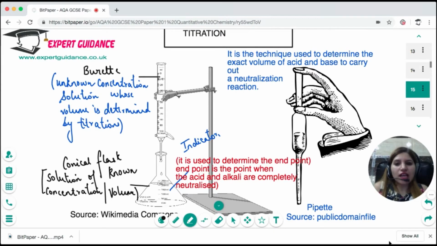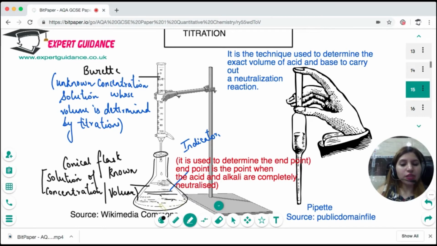Now let us look at the last concept you need to do, which is the titration. This titration you all must have done in your class practical, in your school practical. You should first know the apparatus. In the exam they can give you the apparatus and ask you to label it with its function. So this is a conical flask, and in the conical flask you put the solution for which you know the concentration, and you put the required volume. And how do you measure the volume of this solution? With the pipette. The pipette is a tube which has a bulb in the middle. You suck out the required volume, put it into the conical flask, and in the conical flask only that solution goes for which you know the concentration.